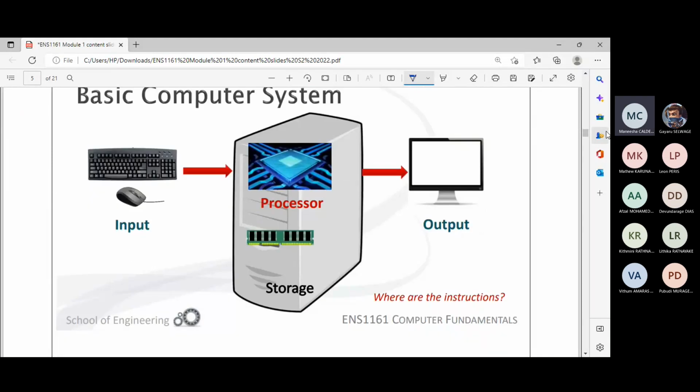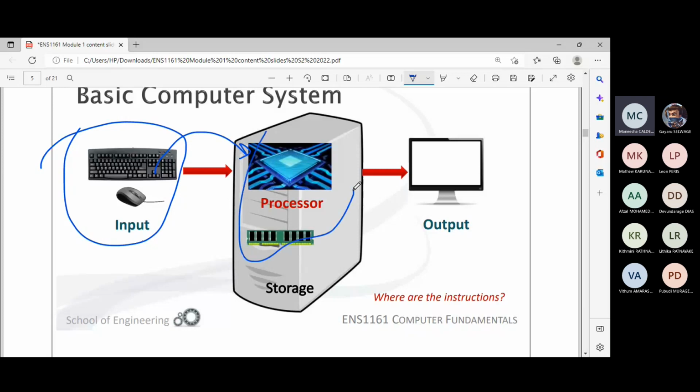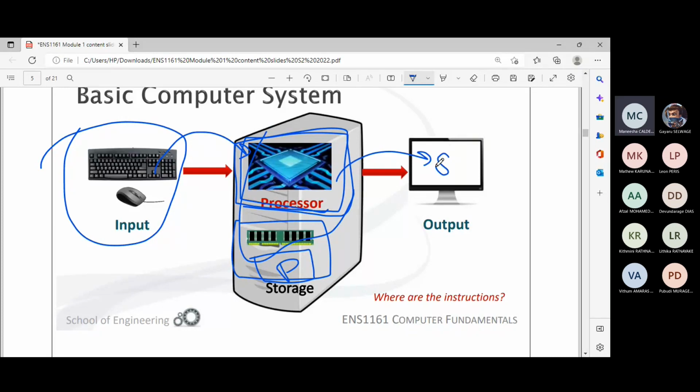Again, you could see the same story. There are a lot of input devices here. These devices provide input to the system. And here the processor, the hardware device which supports processing. And here the storage, it might be a temporary storage, or it might be a permanent storage like your disk. Then it provides an output on your screen, or else it might be a voice, speakers, or any other mechanism.